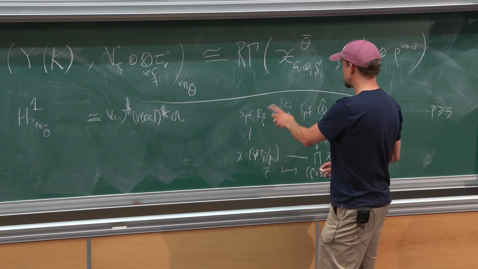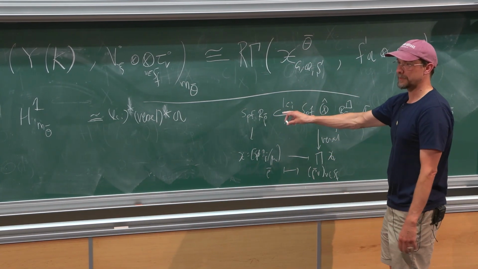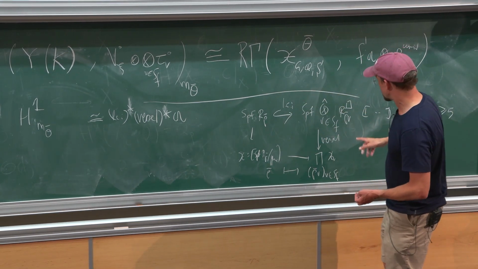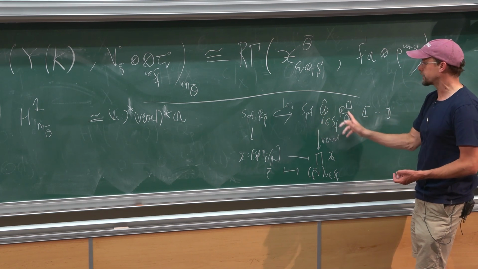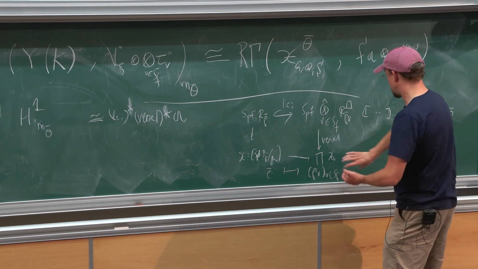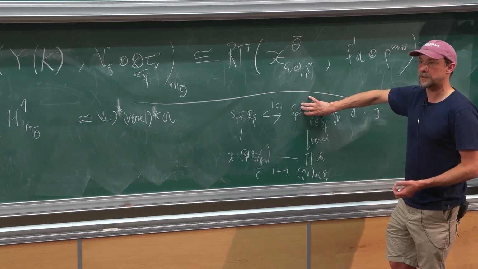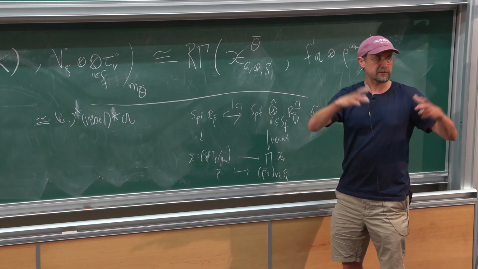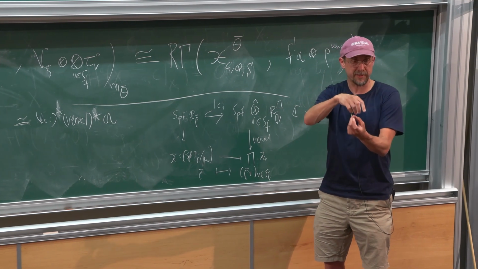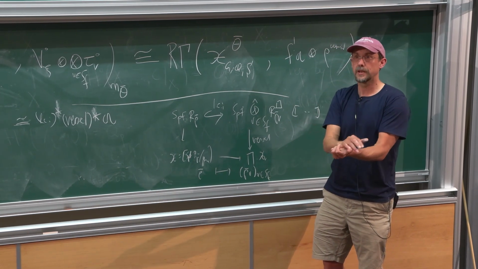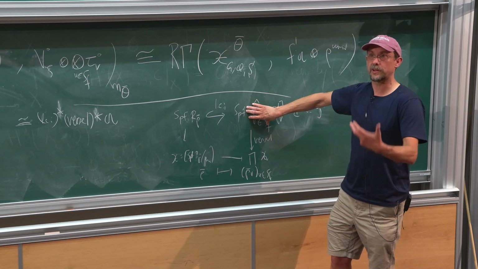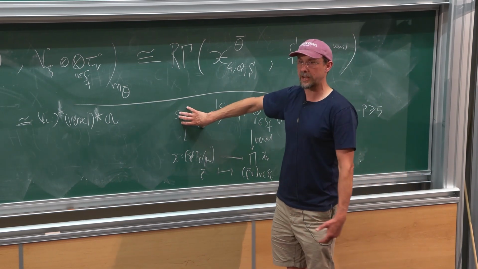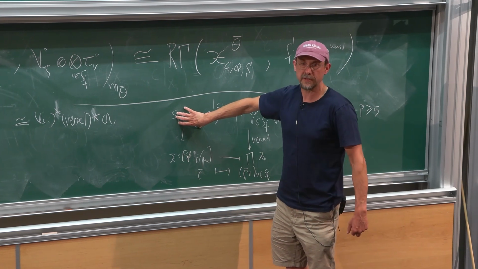Unfortunately, I know I have to finish, so I'm going to finish up now. But unfortunately, this map is a closed embedding, so it's not great by itself for investigating the sheaves here, because you pull them back to these versal rings, and that's beautiful. Morally, pulling back to a versal ring is just studying the behavior of this sheaf in a neighborhood of a point. So that's a beautiful way to study at least the local structure of a sheaf. But then you slice it with some regular sequence, and that's a little bit destructive.